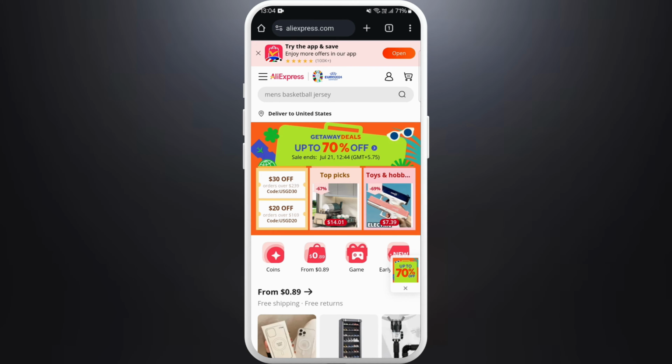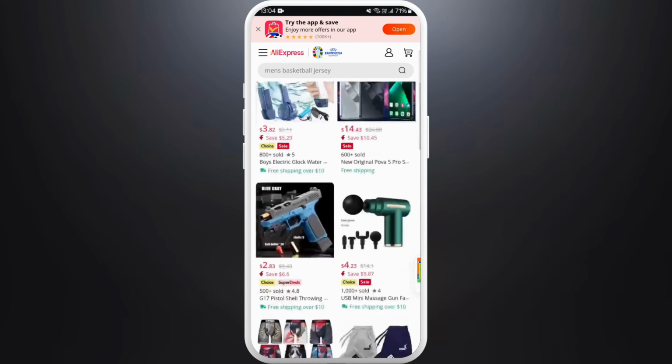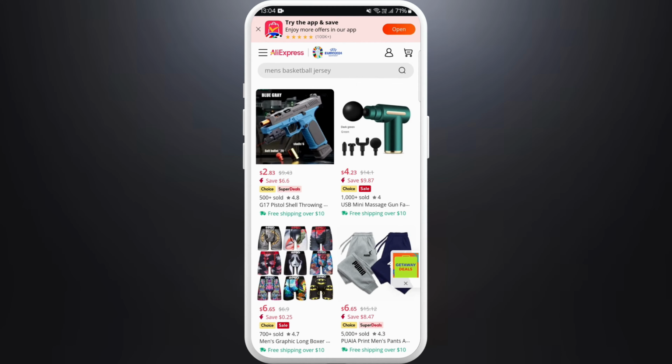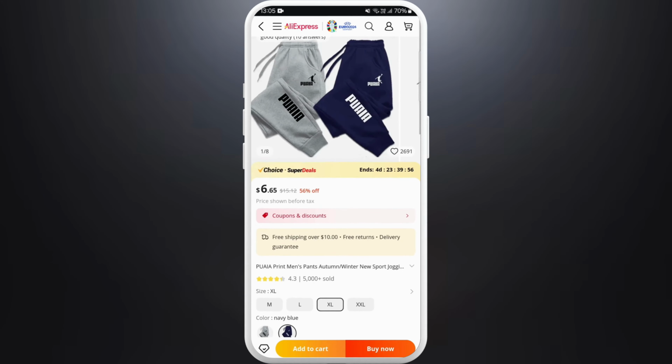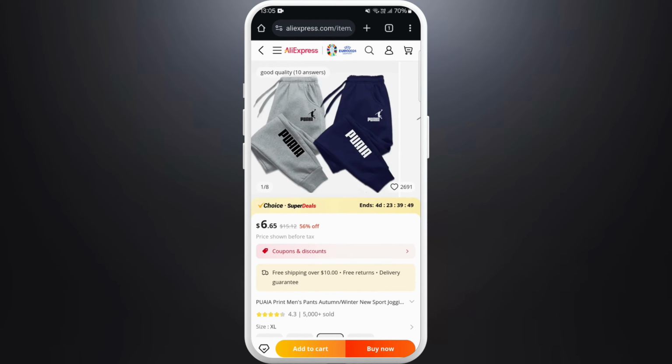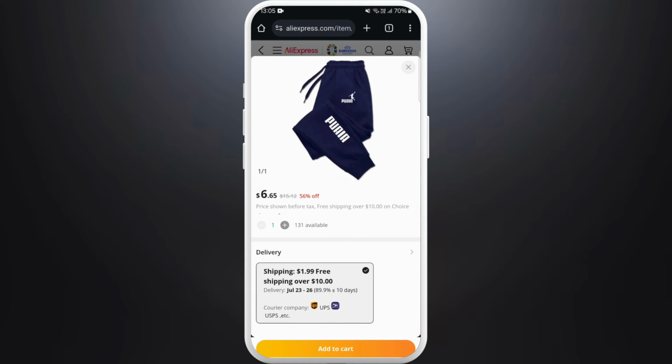Now, in order to add the payment card, you need to go to the checkout process. So you can explore through the products and find the products you like. You can tap on the product. You can check the description and the specifications of this product. And if you like this product, you can add to the cart. Here you can see the add to cart button. Tap on it. Confirm to add to cart.